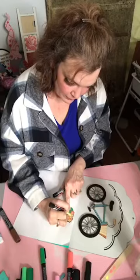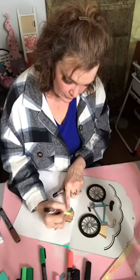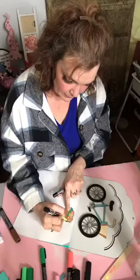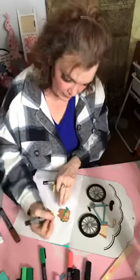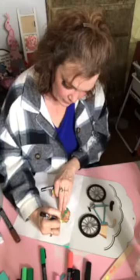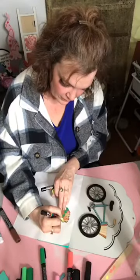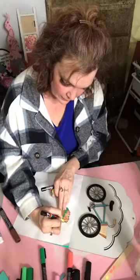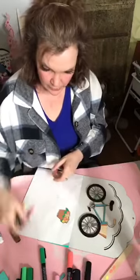The pastel-y ones, the really light ones, I do like to give two coats just to brighten it up a little more. Actually, I might turn that guy right there into a daisy. Let's just do them all yellow, or a black-eyed Susan maybe, and put a black dot in there just to give it a little bit of difference. See how that looks. I'll have to wait till it dries.